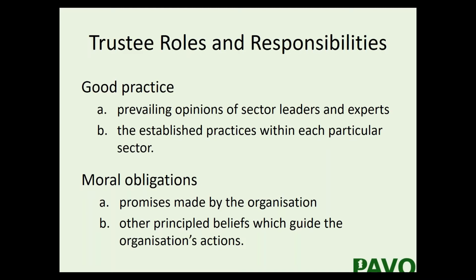And then there's the moral obligation side of things, whereby, after all, you are a charity, therefore you have been set up to do things for the benefit of others, and you tend to make promises in doing that. Just forming the organisation is a promise to your beneficiaries that you will act in a certain way. You might be making promises to people who are donating to your good cause. And there may be other principled beliefs which guide the organisation's actions, depending on the reasons for which they were set up.